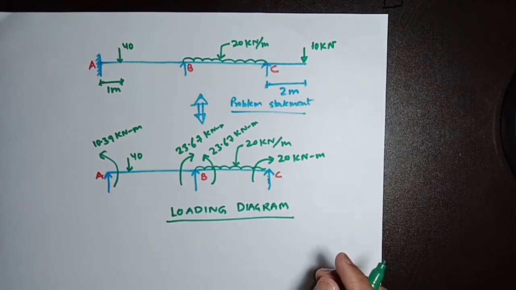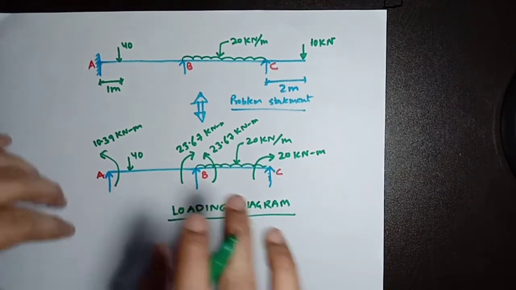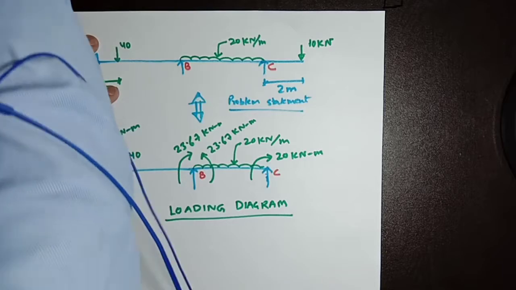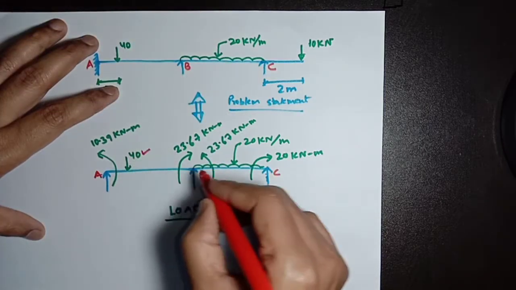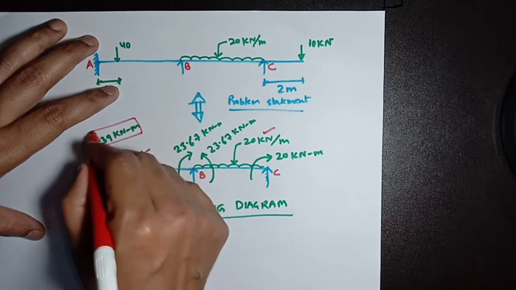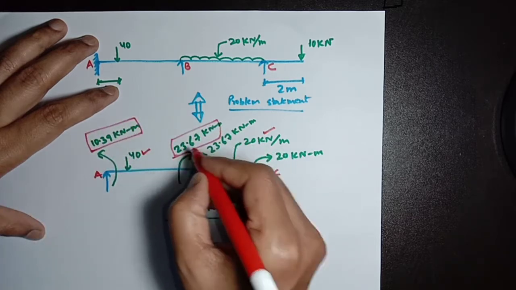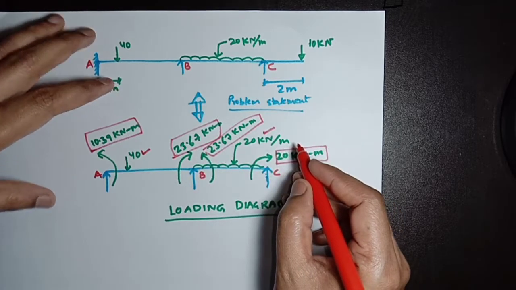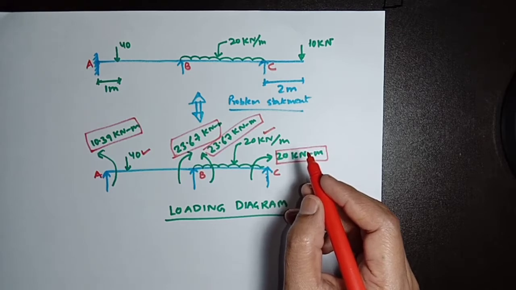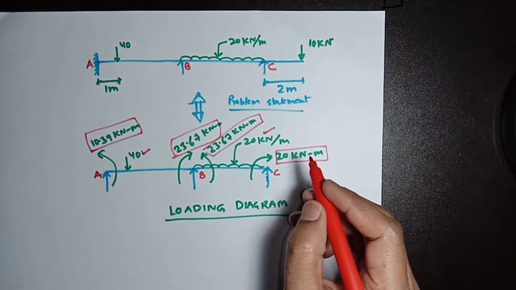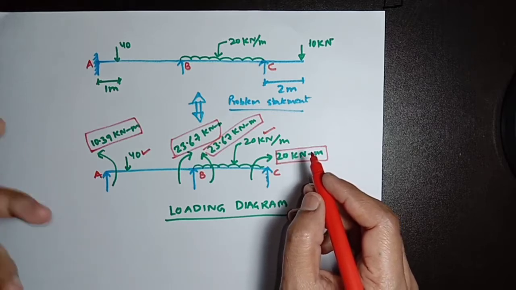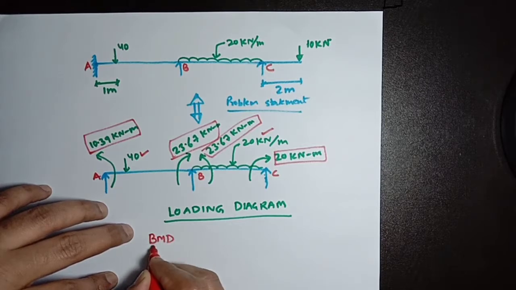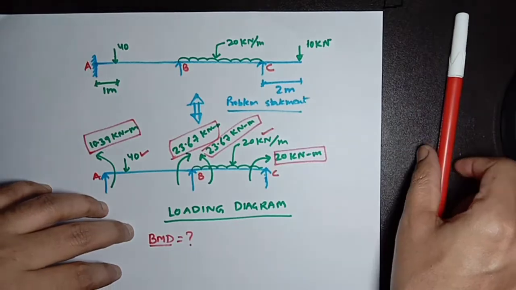And now we are going to develop the bending moment diagram for this continuous beam, but without reactive forces, using all these loads. These are the external loads. This is an external load, this is an external load, and this is the calculated moment at the joint. The calculated moment is the final moment through the distribution table, because moments are distributed through the joint first, then after calculating the loading diagram we can also find the span moments, then we can draw the bending moment diagram. So we are going to draw the BMD. Now let's move.